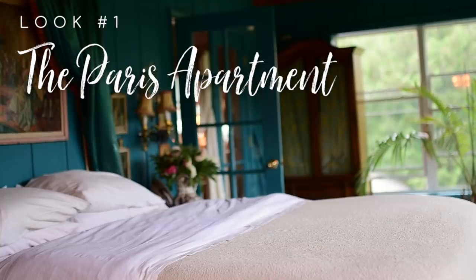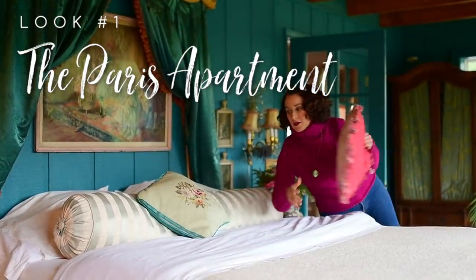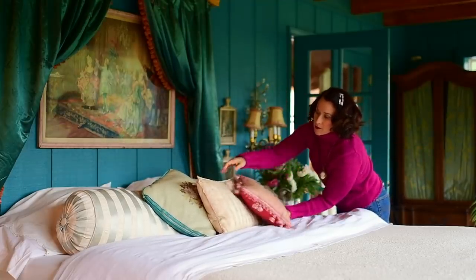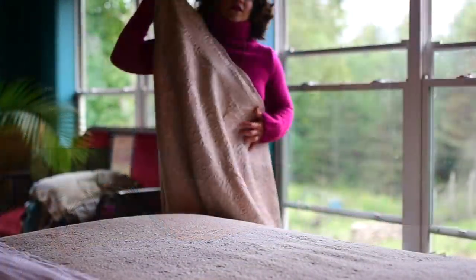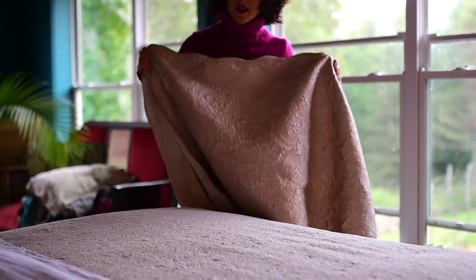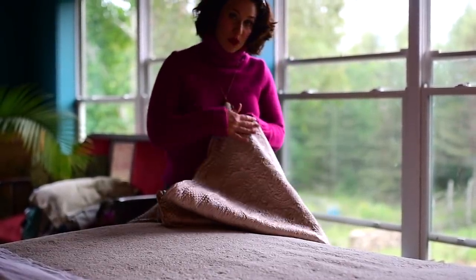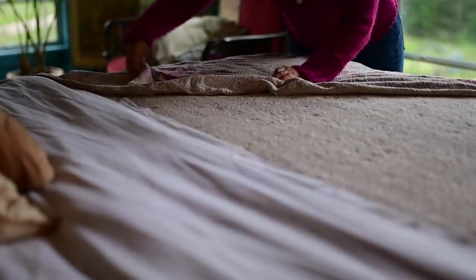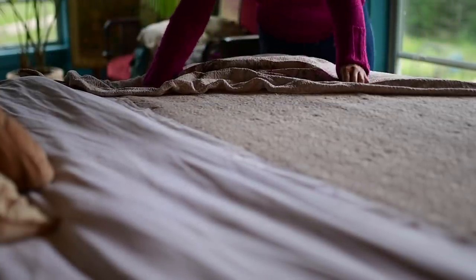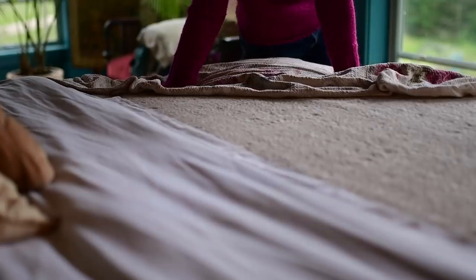The first look I want to share with you is a Paris apartment inspired look. I did purchase that bolster pillowcase at one of the Parisian flea markets. The look here is a lot of different fabrics — needlepoint, tassels, pillows in different shapes — and very glamorous. This is another matelassé coverlet that I got at Kohl's years ago, probably 12 years ago, right before Amélie was born. It's so beautiful — a very pale pink. Sometimes I use it to cover the whole bed, but today for my Paris apartment look I'm just going to drape it across the end. I do that all the time: drape a blanket, a curtain, or a swatch of fabric across the end of the bed just to change the look a little bit.